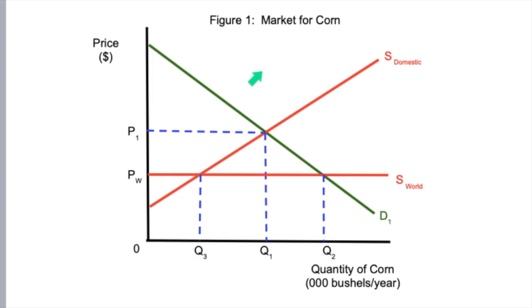Let's say this is the market for corn in France. Before France opened up to the world market, they were operating at a domestic supply level, price quantity combination of P1, Q1. Then France decided to open up its markets to the world. As a result, corn came in from outside of France, and the market equilibrium dropped from P1, Q1 to PW, Q2. So the market is now operating here.